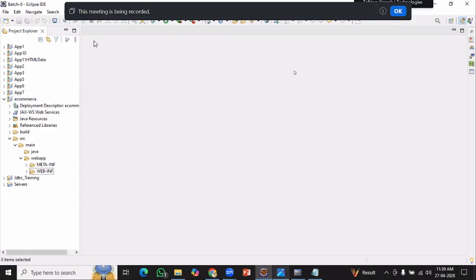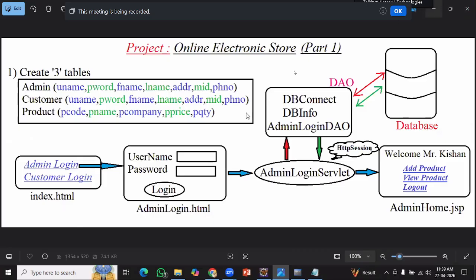So follow the layout. Tell me first what we need to create. Admin login, I mean index.html. Go ahead, feel free. I am not going to give the code. You try to do it on your own. Up to the login servlet, you need to complete.